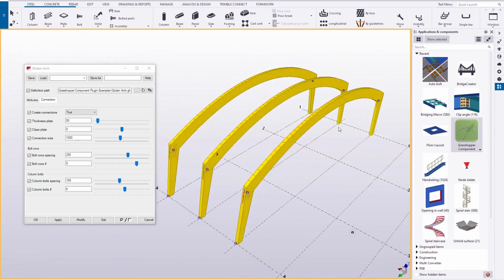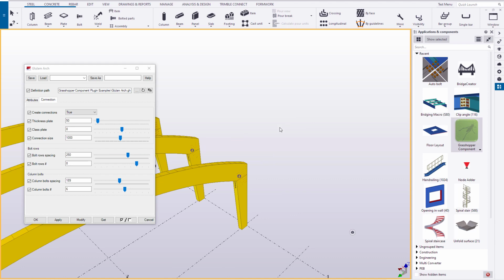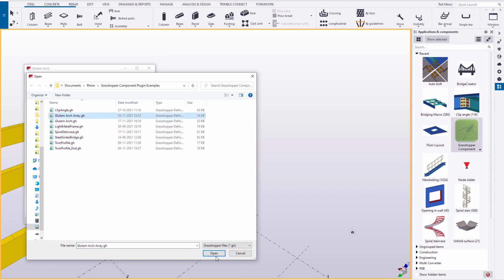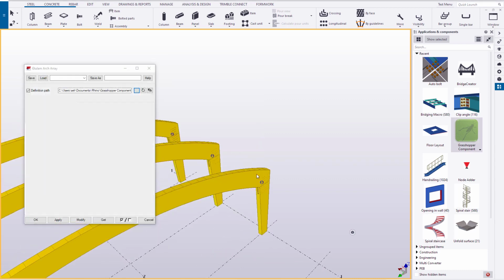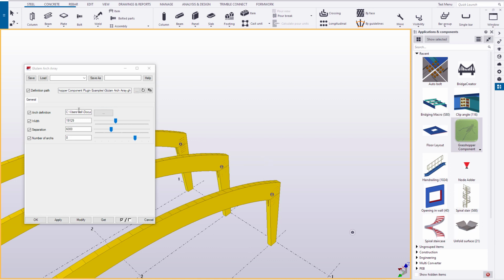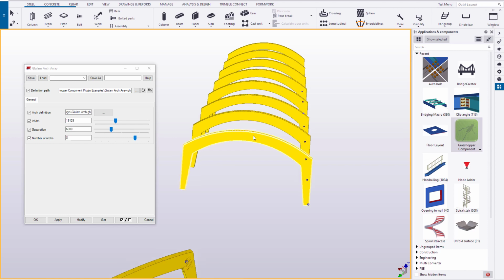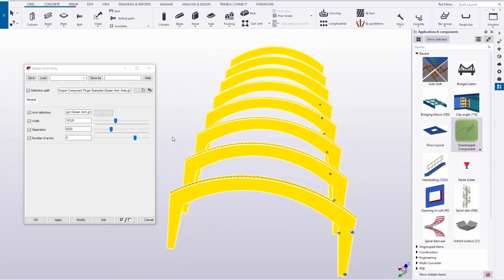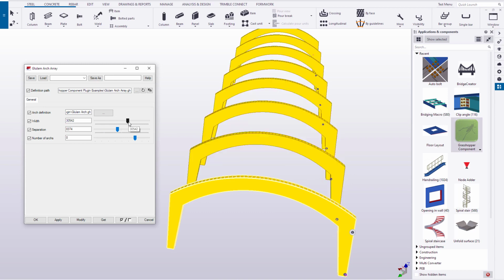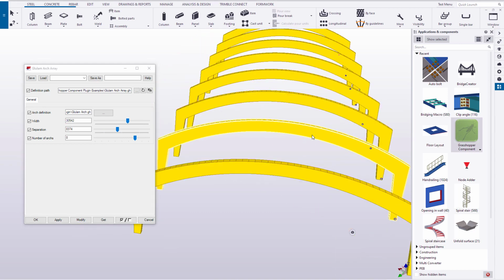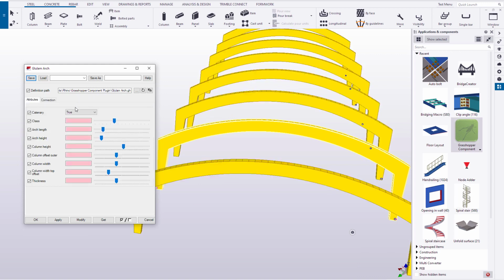And we can also insert other Grasshopper definitions or other Grasshopper components as subcomponents to our definition. So let's see an example of that. Here we have a quite simple definition which just inserts an array of other Grasshopper components. And we can see what definition we're using here. It's the same as in the previous example, but this time it's a parameter and gets added as a subcomponent. So I place that component and it inserts an array of arches for us. And I can then modify them all together with these parameters. But I can also go in to one of the subcomponents and change only that one.